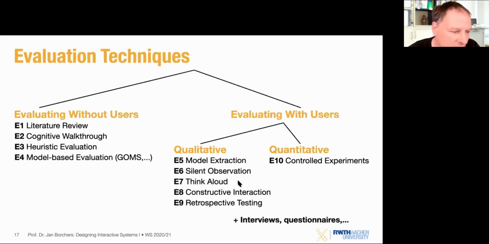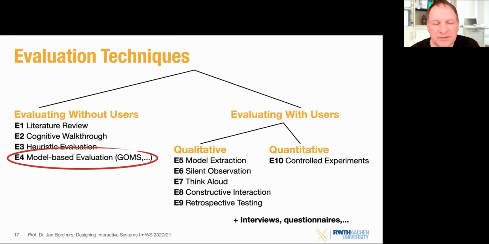We've covered all these areas now, but we've kind of left this part, model-based evaluation, out because it's a big chunk, and I wanted to get through this so you get the overview of all the techniques first. We are going to talk about a few different techniques now that are based on models. What I mean by this is model-based evaluation are ways to use mathematical models to predict the performance in a user interface.